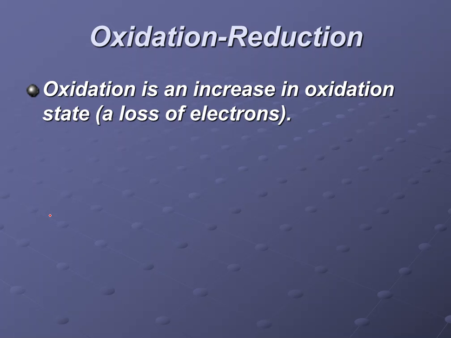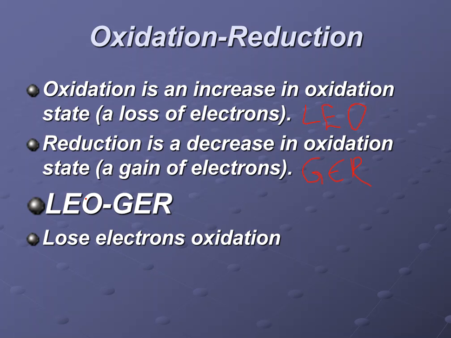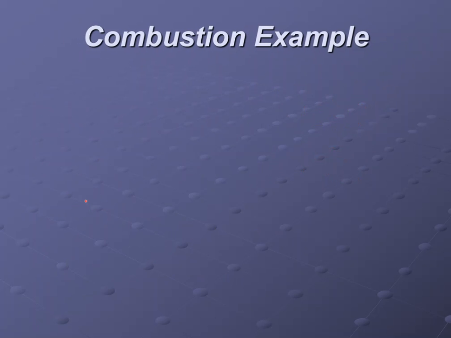All right, so here are our definitions again. Oxidation is an increase in oxidation state or a loss of electrons, and that's where our LEO comes in. See if I can write with my mouse. That's really interesting, isn't it? Okay, there's our LEO. And then reduction is a decrease in oxidation state, and that would be our GER. Okay, gain electrons, reduction. All right, so there we go. Hopefully that's a nice acronym for you. And then the OIL RIG, some people really like the OIL RIG as well. So you just really have to work on memorizing those things.